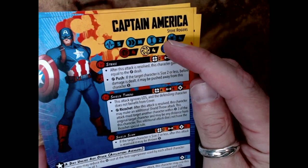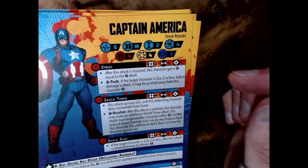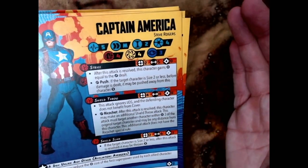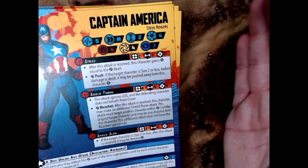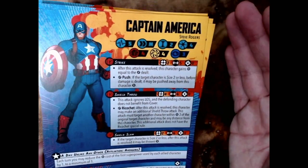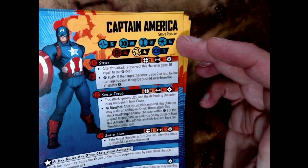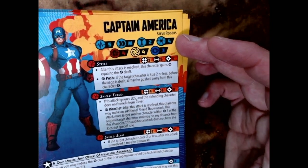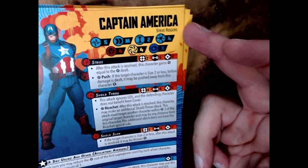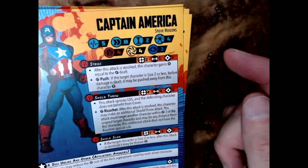And then right here, this symbol stands for their size, and the number next to it is the physical size of the character, and this is used in movement and for determining the line of sight that a character will have. Right here is going to be the threat level, and that's used to determine which characters can be taken in a squad for a given mission. So you really have to watch that symbol and make sure that you have the right characters.